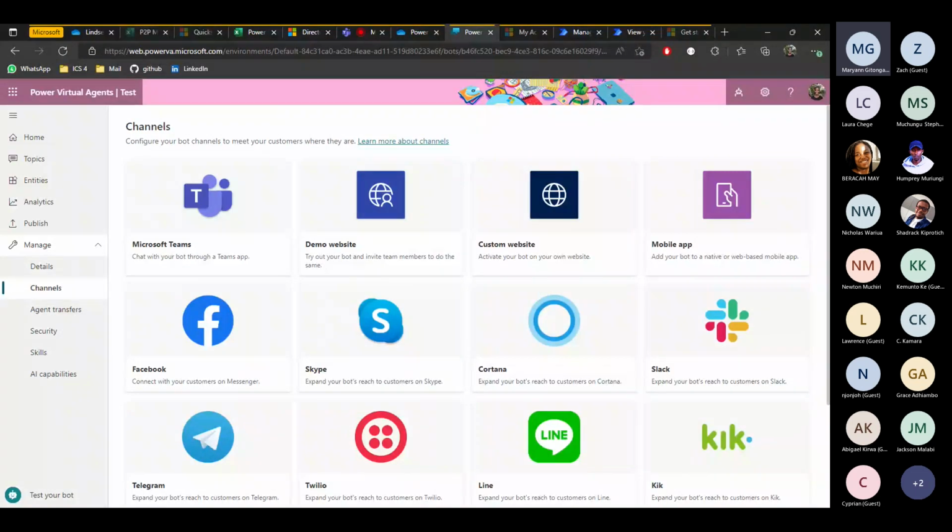Once they have created and published it, they can configure that bot directly to Microsoft Teams. So everyone with the authority to access the bot is able to interact with it in an automatic way.